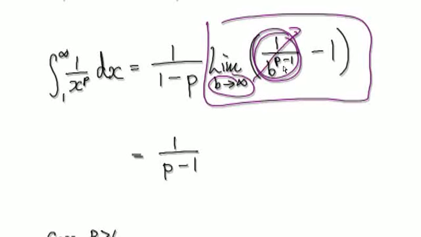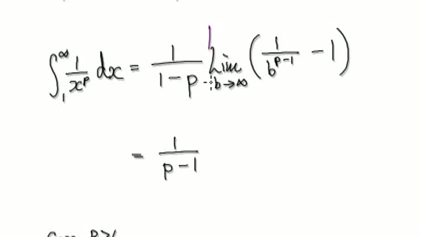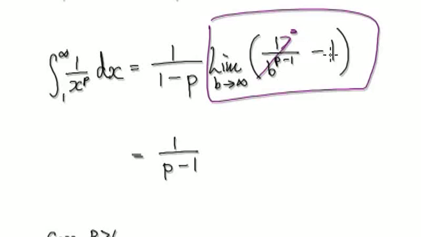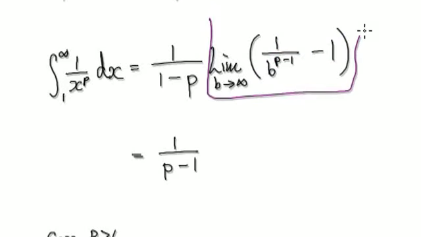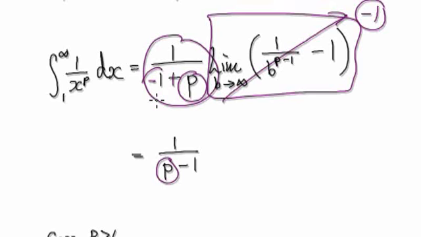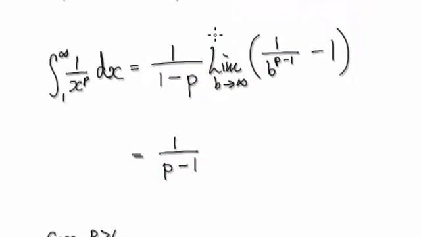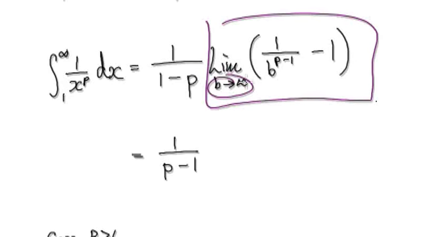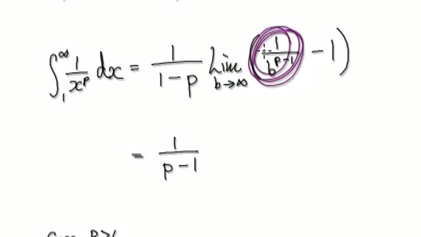And so this whole block here, hang on. This whole block here is going to head towards zero. So this whole block here, as b heads towards infinity, will be -1. So -1 times this, then that will become this, and then you've got positive p, and then you've got -1, -1. The whole point here is that as b heads towards infinity, this is going to head towards zero. You probably have to think about it.